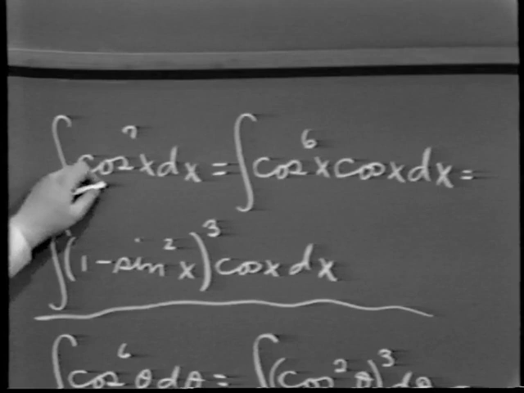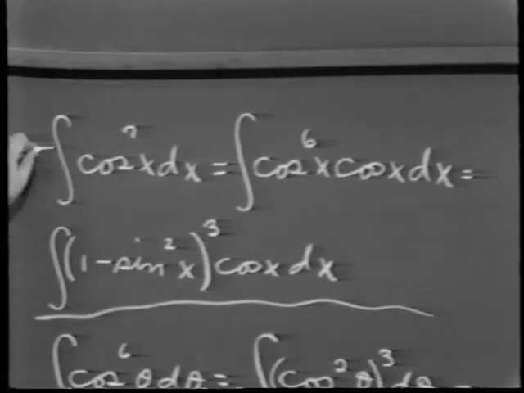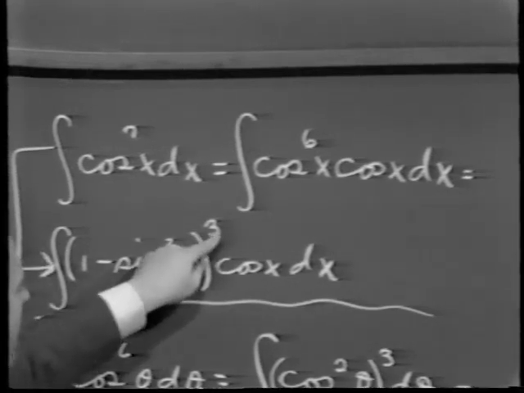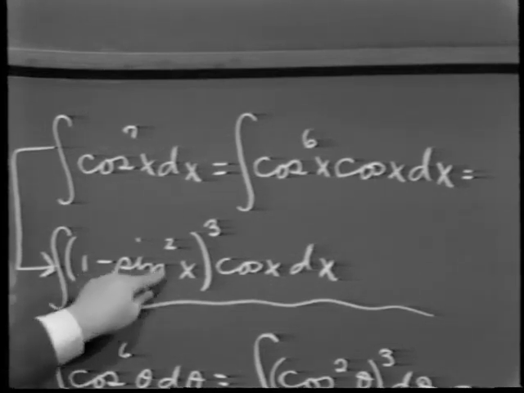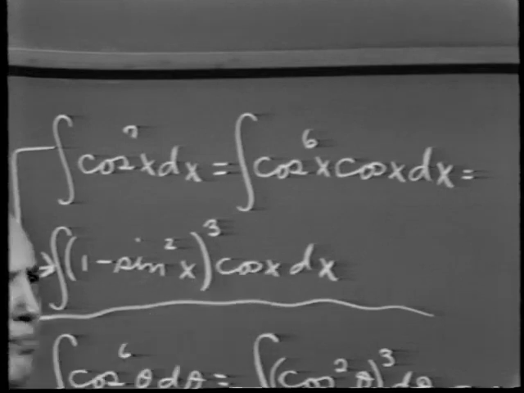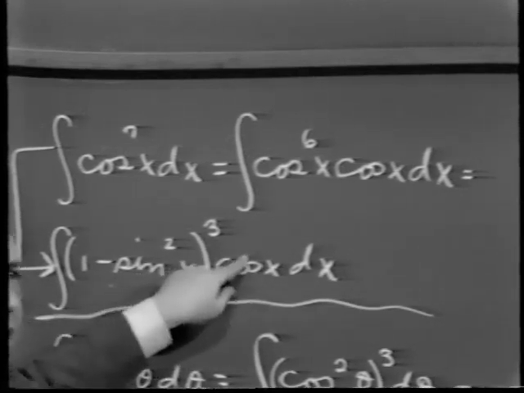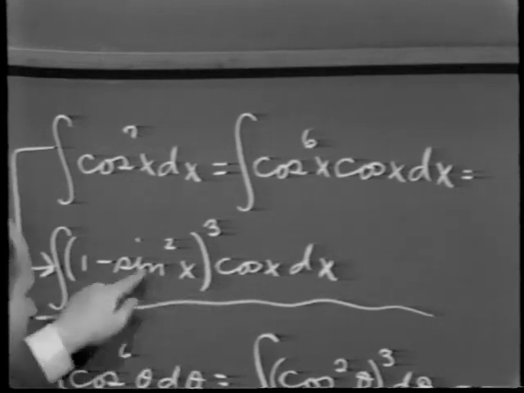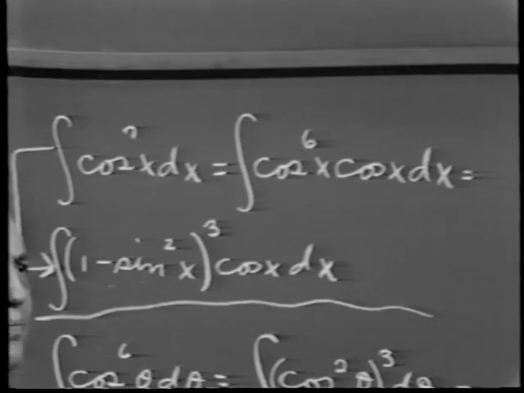Notice, again, the role of the trigonometric identities. I take this integrand, write it this way. And now if I use the binomial theorem and expand this, notice that my typical term will have sine x to a power multiplied by a cosine x, and that's precisely the kind of term that I handled in the previous case. And again, I'm not going to bore you with the details here. That is the easiest part of the problem. The hard part is getting to understand why one would want to use this particular kind of form.